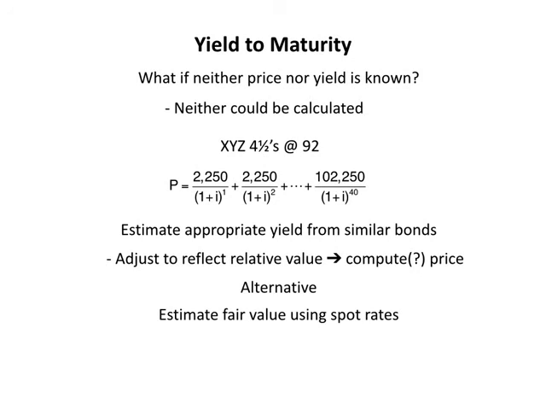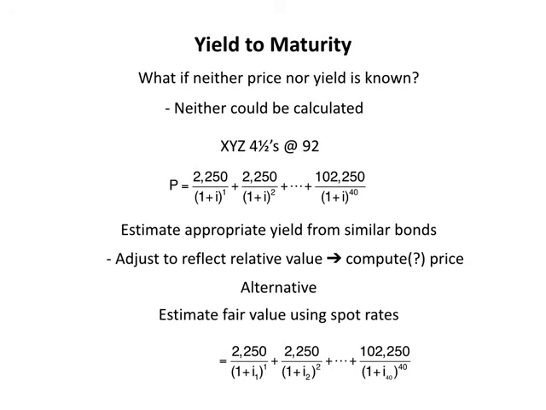That methodology uses a type of interest rate known as spot rates. So here you see the right-hand side of the price yield formula with a significant difference. You'll note that each of the periodic rates in the divisors, the i's, are now subscripted. So we'd use I sub 1, the one-period spot rate, to estimate the value of a one-period cash flow. We'd use I sub 2, the two-period spot rate, to estimate the value of the second-period cash flow, and so on and so forth all the way out to the final cash flow due at maturity.